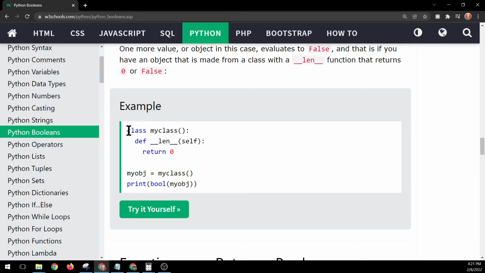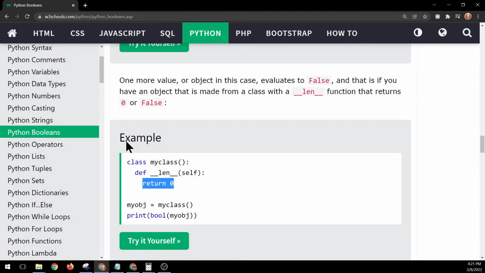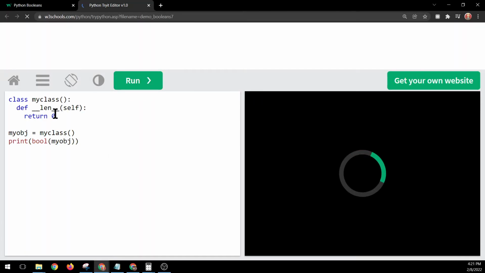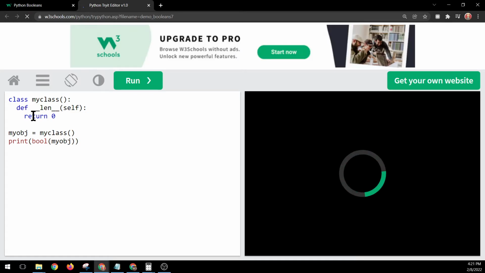This is just to show you that you could define a class, use this underscore len function and return 0, and this is another case that evaluates to false when you're testing it with the bool function. Let's give it a try. It should return false. So let's type this out.